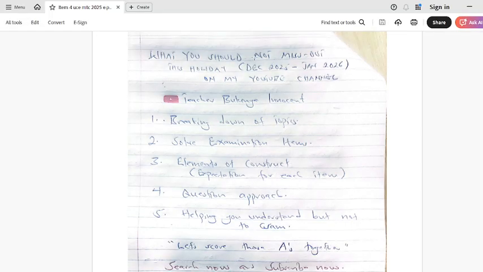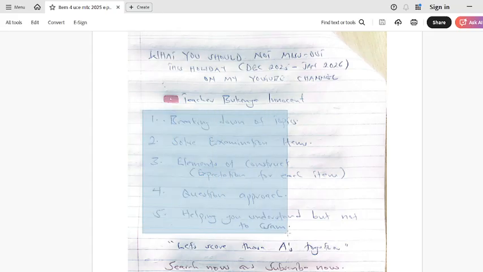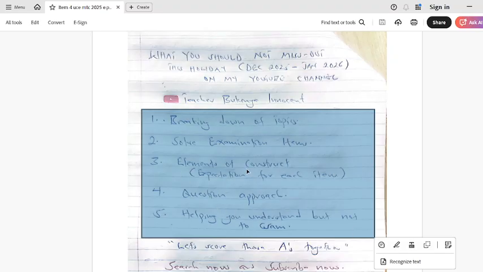This will be our targets, major areas of emphasis in December 2025 to January 2026. We shall have breaking down of topics, like I've told you. When you're making these revisions, for us we just go through them quickly, but you want to break down every topic, all your topics of challenge, so easily so that you cannot fail, so that we make those A's together. So we shall break down topics, solve the examination items, and look at the elements of construct. That is our expectations for each item, which topics are in item 1, item 2, item 3 and 4, and final topics in item 5 and 6. So we shall be coming to that.